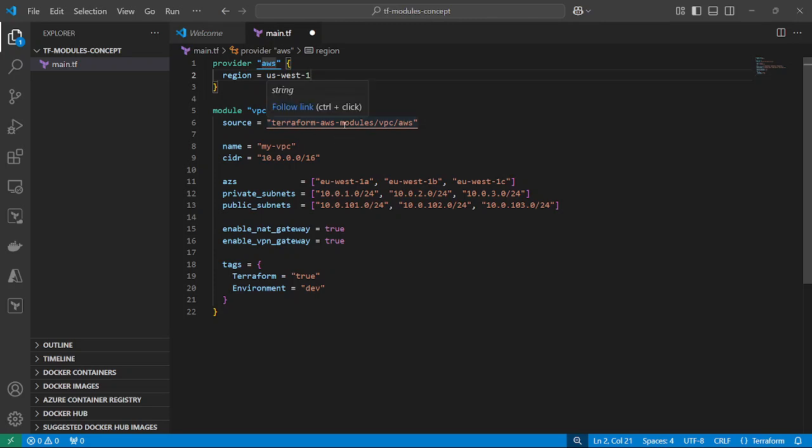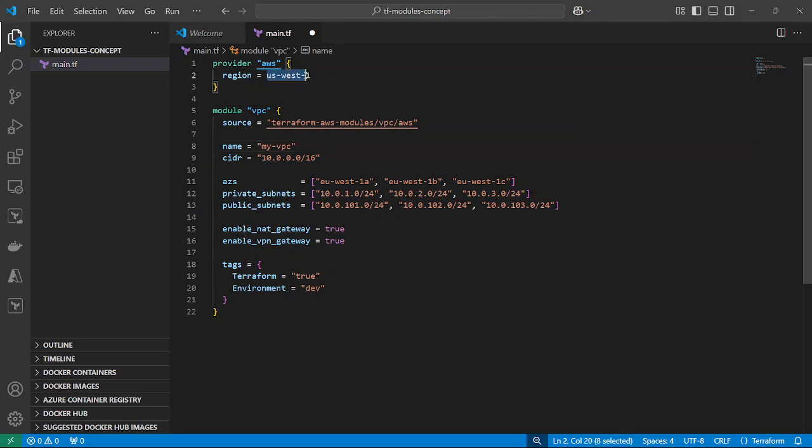This time this path is given, and actually this is a link. You see, when I roll over, this is a link to registry.terraform.io slash modules and slash this one. If there is no dot forward slash here, it means it is pointing to the cloud, and the base path is the Terraform registry. And these are the variables defined in this module.